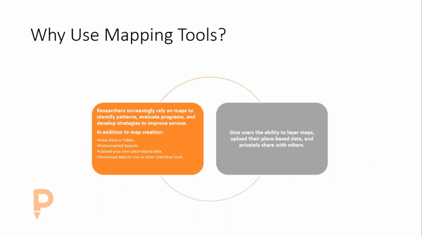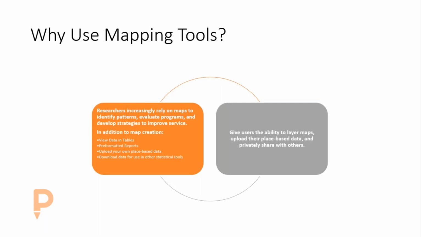One of the things that we wanted to cover is why people are increasingly using mapping tools and why they're relying on them to visualize what's happening in a specific area. Number one, PolicyMap is just US data and mapping, but the ability for our users to easily create maps from the data that they view in tables and look at this data down to the small census tract or on the broad state or nationwide area is really helpful.